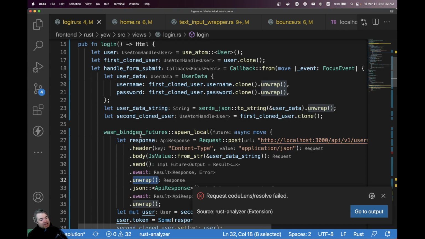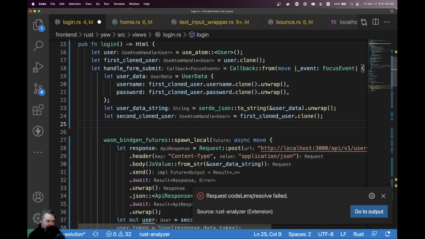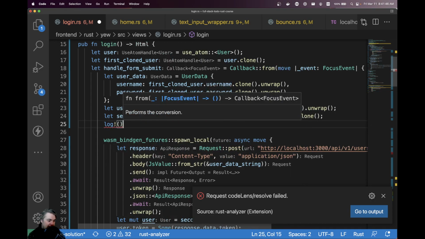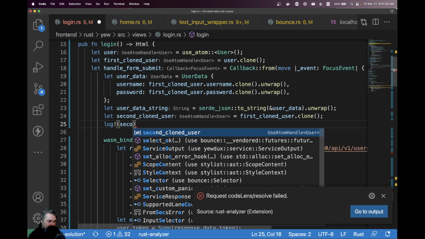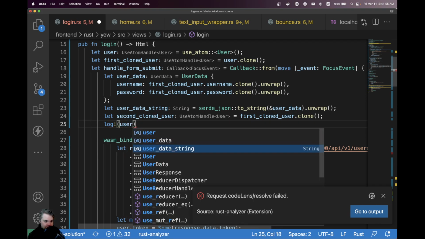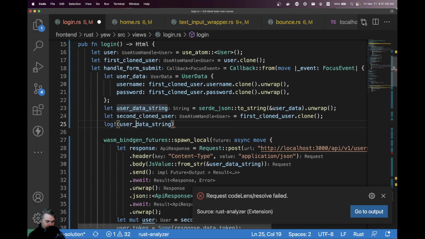Okay, so in the attempt to go really fast, I wrote a whole bunch of code without actually testing it and making sure that we actually have our username and password and the user data and all that stuff, which I don't think we do. I think that if I were to log this, we would see that it doesn't. I don't think it really exists. Unfortunately, I did all that rushing because I ran out of time. So if I look at our user data string, can I pass you in as a reference? Yes.